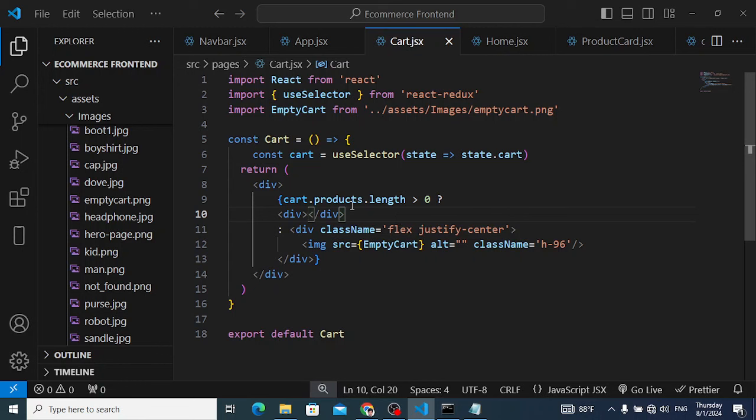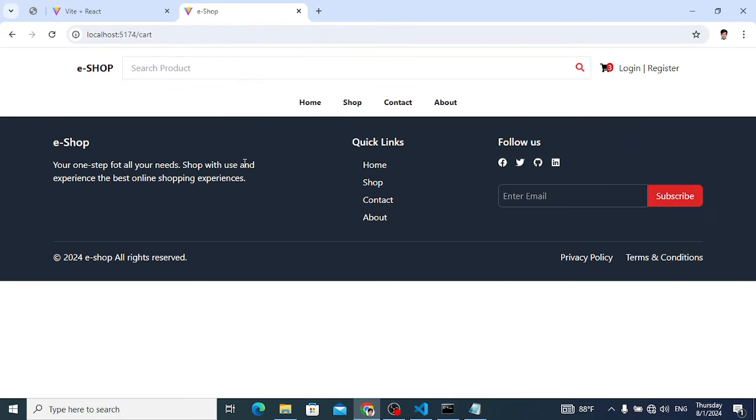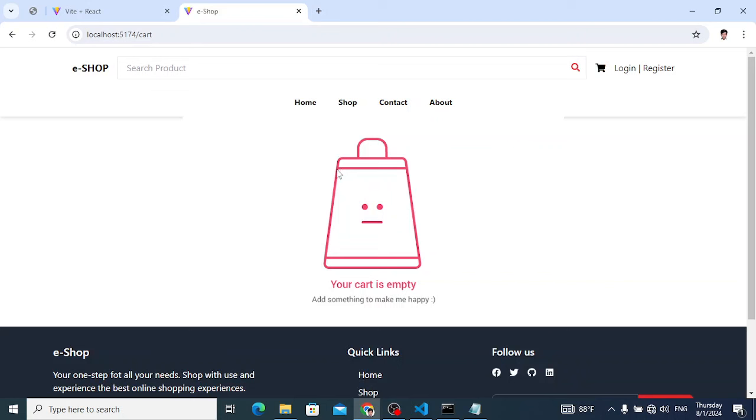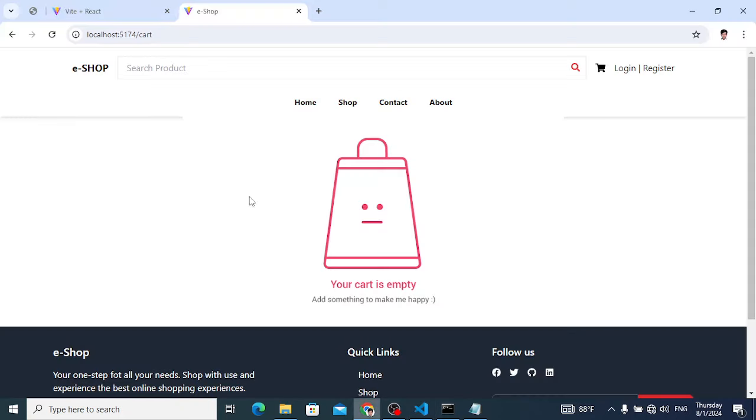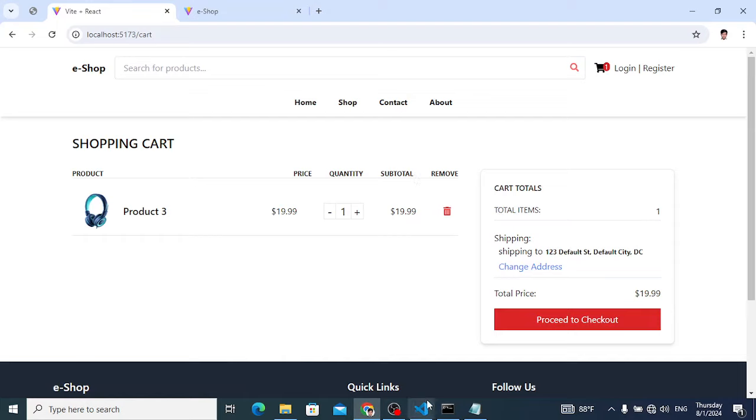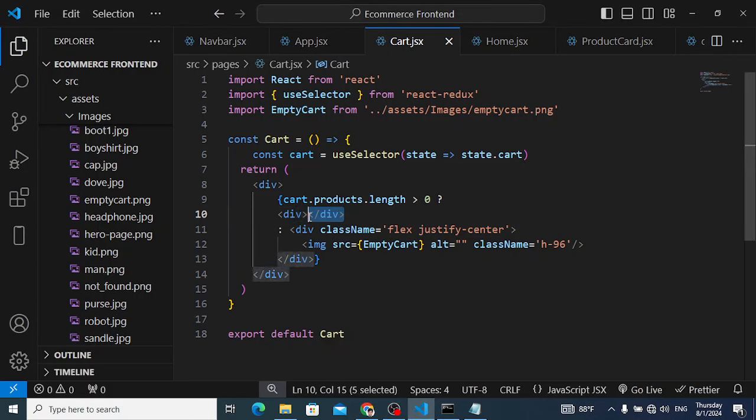So cart.products.length, that is okay. Let's move and check it here. Let's refresh it. See, no product is available right now. Later I will add some Tailwind CSS classes to design this, but right now there are no products. But if products are available, it should look like this. Just come here, then we will implement this section.